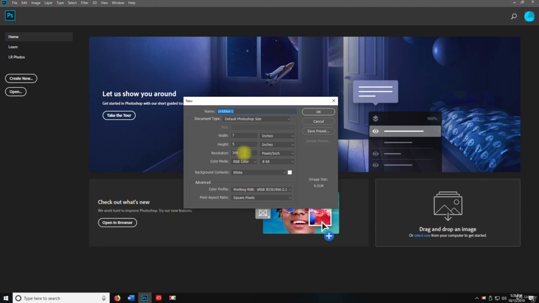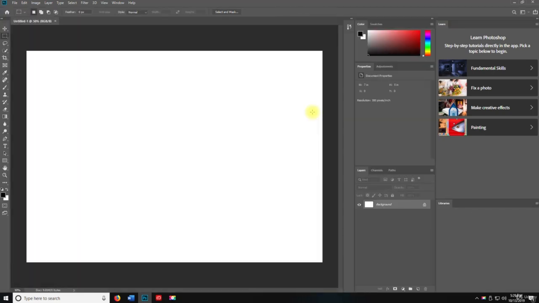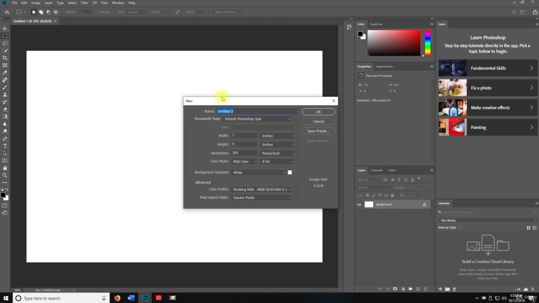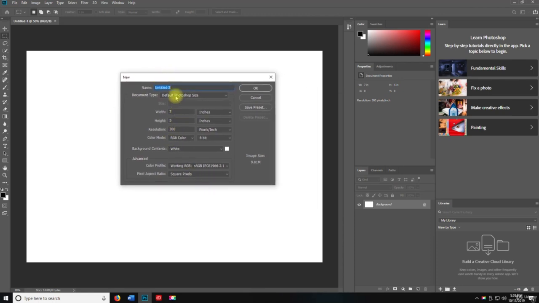Basically what that does is if you do a 300 pixel resolution, or DPI I should say, it's going to have a crisper image because you're going to have more dots per inch. So you're going to have more quality. Okay. So let's click OK just to see what happens. And now you can see it opens up the document. So now you can start working in that document. Now the next thing, so that's really New. All New does is it just takes you to this little prompt menu here, and you can go through.